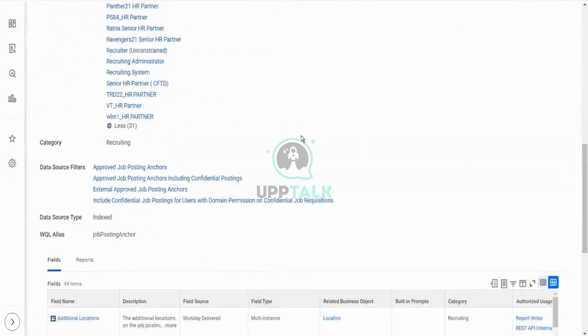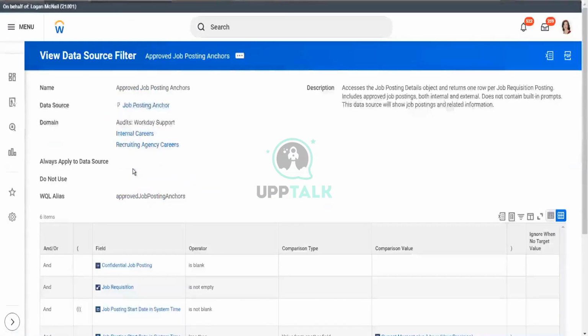And definitely they should be included as the authorized user. And these are the possible data source filters they have access to. We have to look into this as well. If I click on data source filters, they don't have security groups as such, but they are part of a data source, and those data sources should have the security.